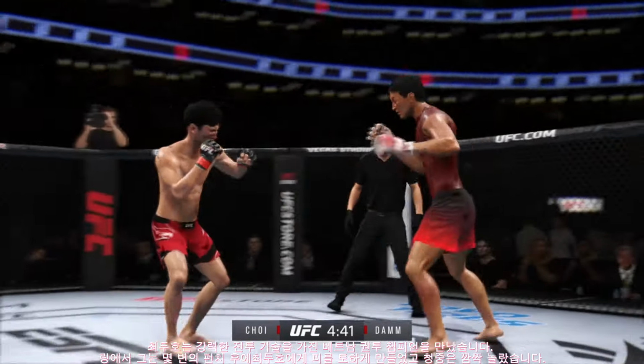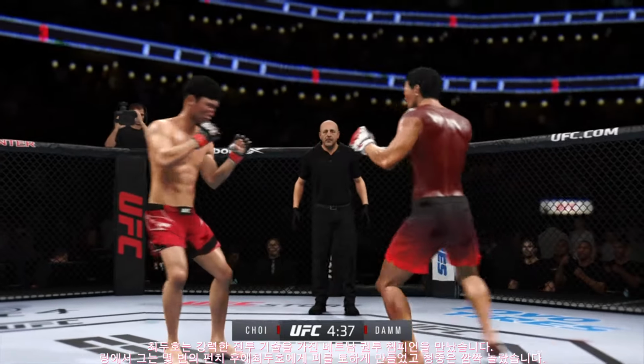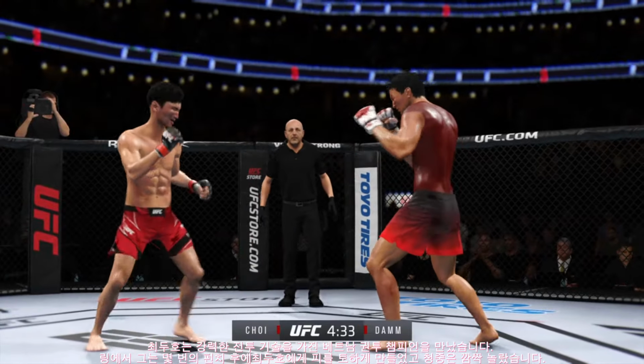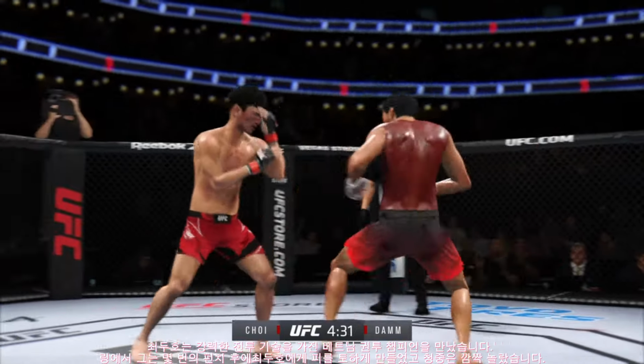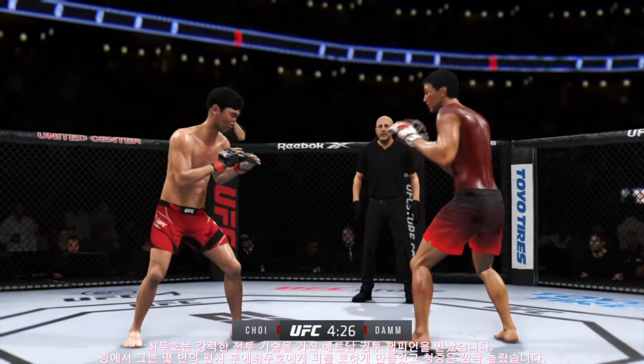He missed with that jab attempt there. Look at how he turns his hip over when he throws that kick. Big head kick. Now a kick to the body. Trying to establish that jab once again.